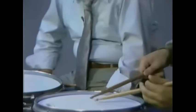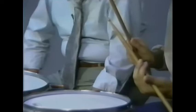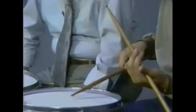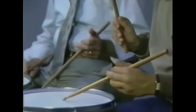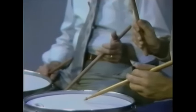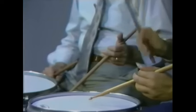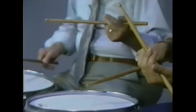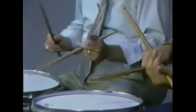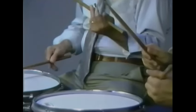Sticks down, up, play a right stroke, play a left stroke. Now we're going to play double stroke. One, two, three, begin. Thumb back. Thumb back again. Now with an accent. Open up. Four. No, no. You picked up the stick. You're supposed to just open up the tip without moving the stick. Watch. Four. Did I move the stick?